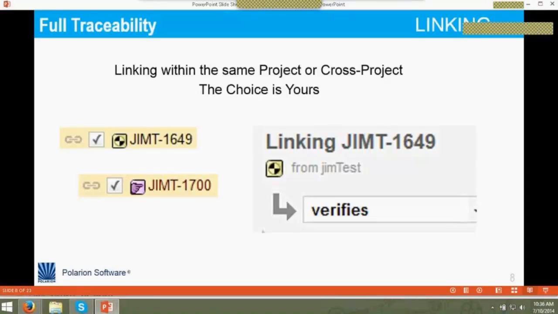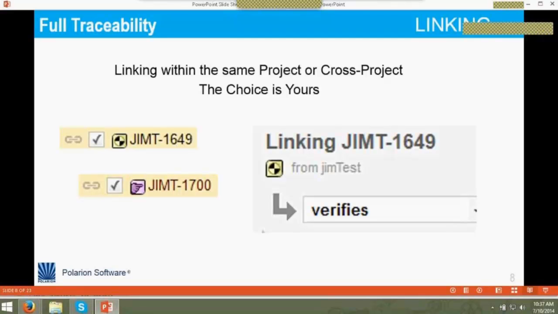A box, in this example on the right side of the screen, will appear at the bottom right-hand portion of your screen and allows you to set the relationship. So the first item on the left is a test case. The second item on the left is a requirement, and the right is showing us this relationship. So we're going to click on the first one on the left, see the relationship verifies, and we're going to click on the second one on the left. So we're going to connect a test case to a requirement. Once you click on the second, or the requirement, and click Save, your link is created and it is set forever.